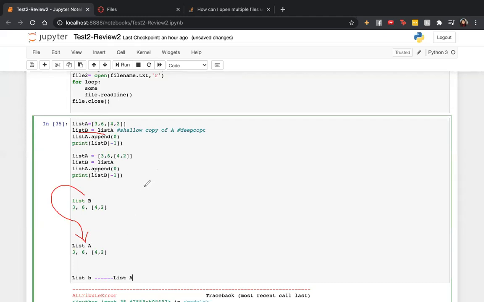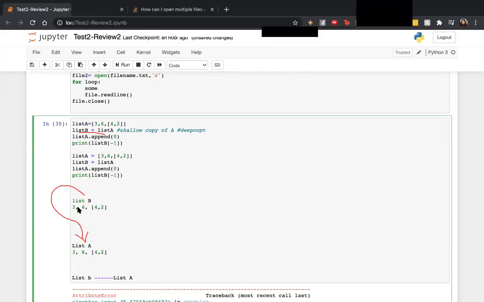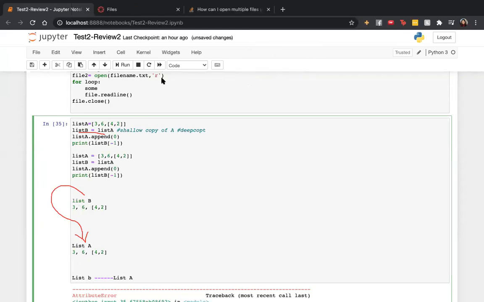But now, this would be the case that Lorenzo brought up. If I have list A like this, and I make a shallow copy of it, this is going to make a copy of the same things.